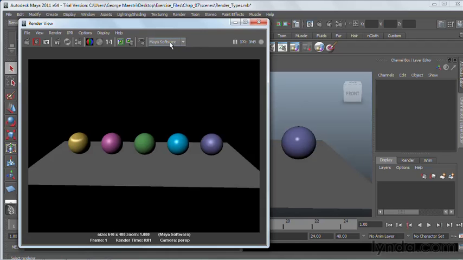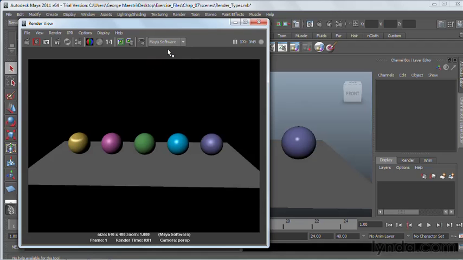Now, if you notice in this, we actually have a number of different renderers. So the default render is called the Maya software renderer. We also have what's called the Mental Ray renderer. These are the 2 most popular renderers. Then there's also what's called a hardware and a vector renderer, and these are a little bit more custom. They're more for particle effects or other types of special effects.